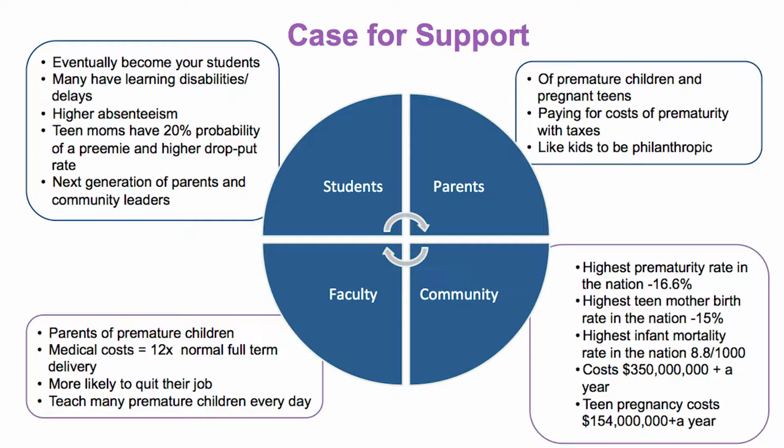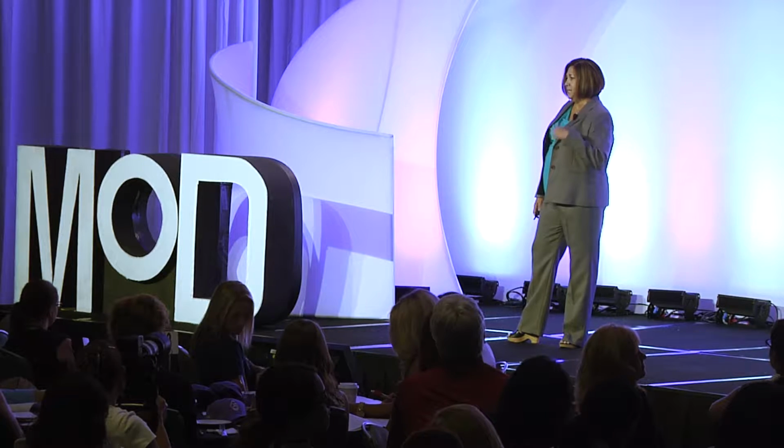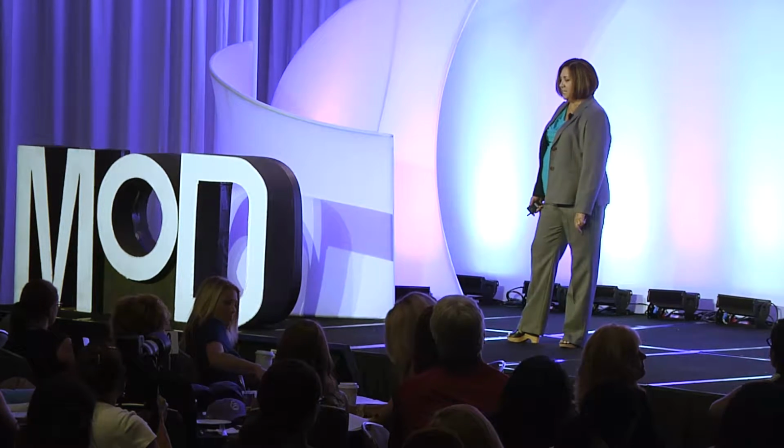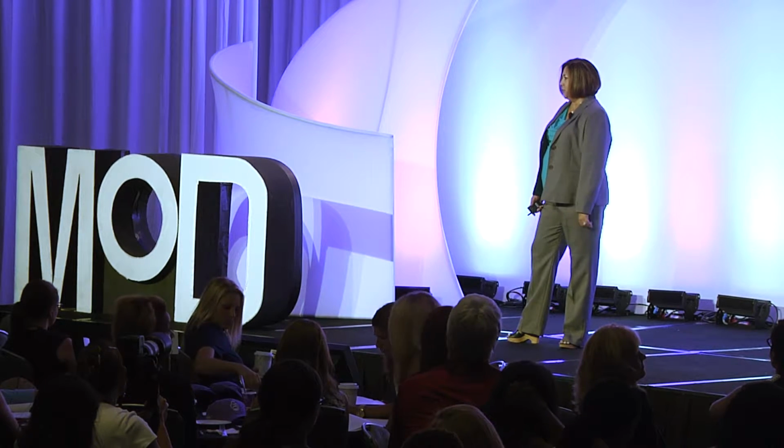So we really related to the cost for prematurity in our world of Mississippi, which was driven largely by having the highest rate of prematurity in the nation. So it's an easy sell to say, look, our schools are affected by this. These kids all end up being your students. Your education costs are affected by this. If our state didn't have 68% of our births born on Medicaid, you'd have more money to put back into your schools. So the message was very easy to relate, and we've been going strong now for 4 years.